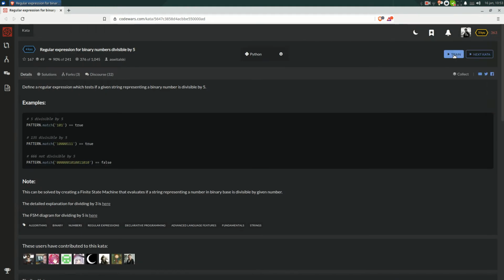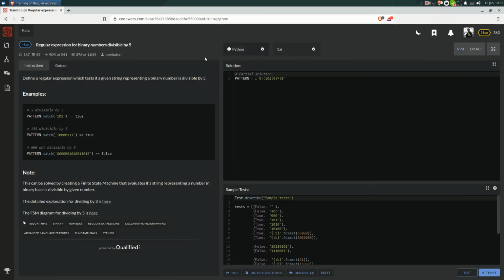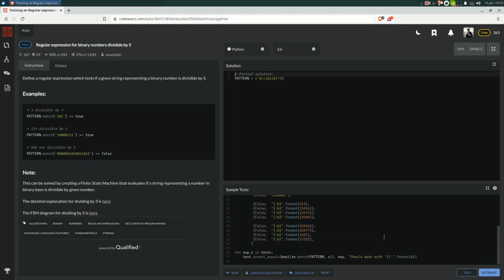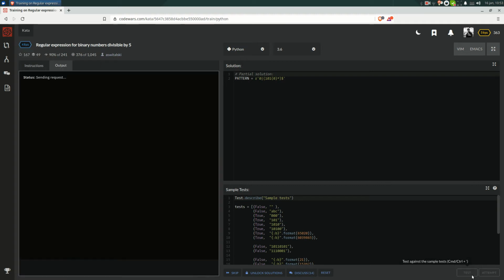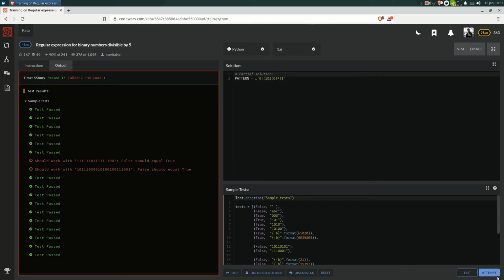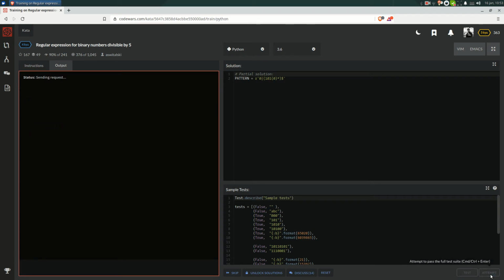Alright, let's look. This is already a partial solution, you know. This got me thinking, maybe this kata is 4 kyu because it's so hard to follow this.